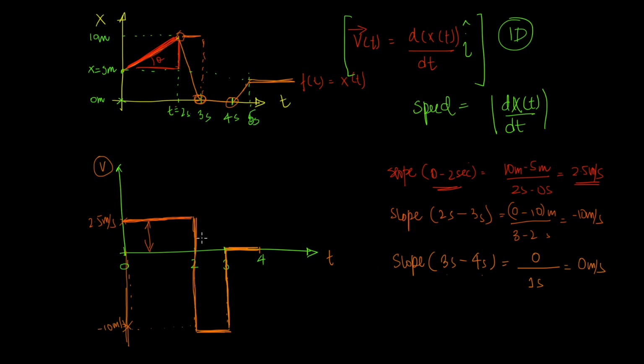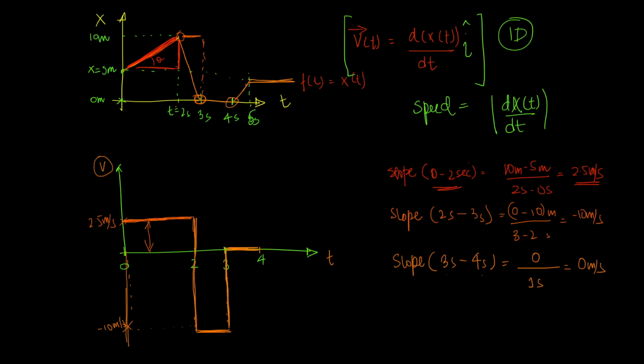Keep in mind that the vertical lines don't really mean anything, because the vertical lines are just connecting the line segments to indicate that the velocity abruptly changed from one interval to the other. So the only sense that you can make from this graph are the horizontal lines, or anything but the vertical lines, because vertical lines in v versus t really don't make sense. All right, they just give you a sense of how things get connected, but that is to say that there was a very abrupt change.